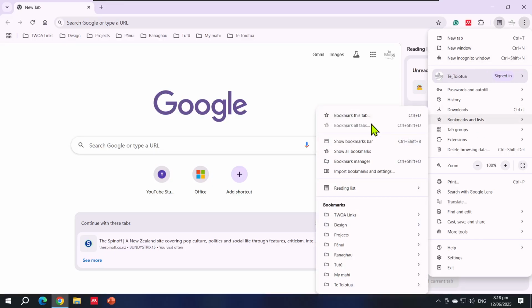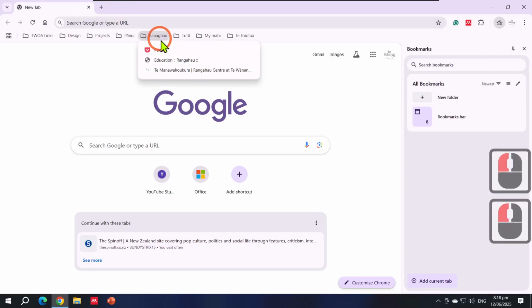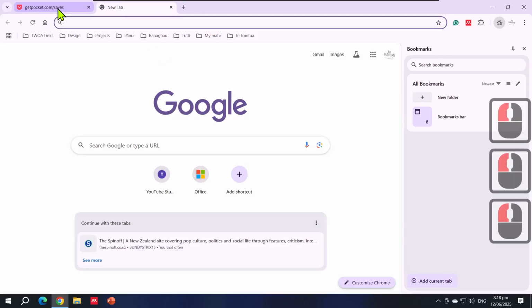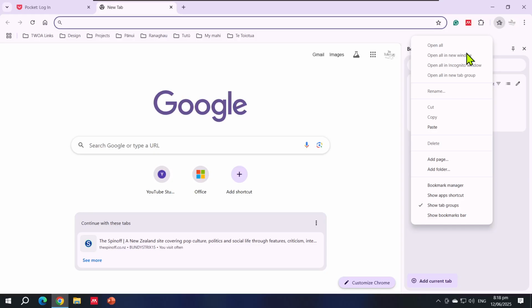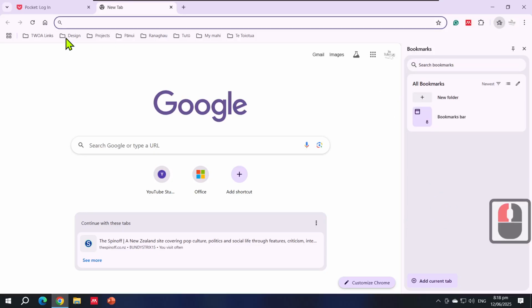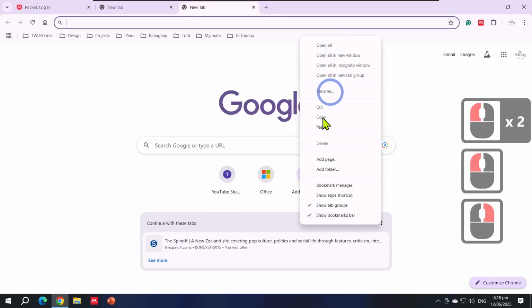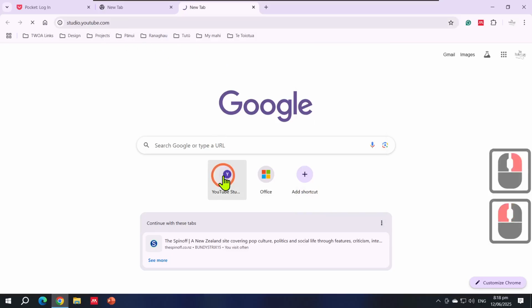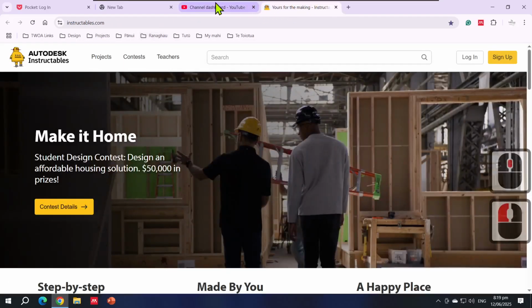While we've got this menu here, bookmarks and lists, we can edit our bookmarks from here. I'm just trying to remember the way I always show bookmarks. I think right here, yes. So by showing the bookmarks bar, even when I've got websites open, it's always going to show my bookmarks. And another thing with the bookmarks is if you use your middle mouse button, it'll open that bookmark up in a new tab.